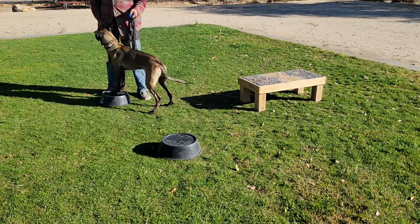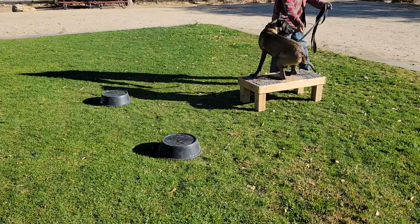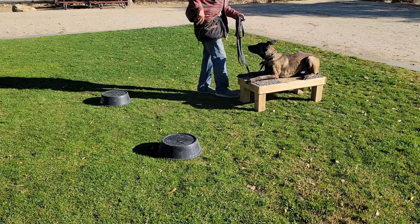Pattern and routine. So I'm going to do this two or three times, and then I'm going to go into a healing exercise. Things that he's used to, right? Then I'm going to give him a release and we're going to play ball. Come on. Good boy. Good. Couché. Come on. Yes. Good boy. That's good. There you go.